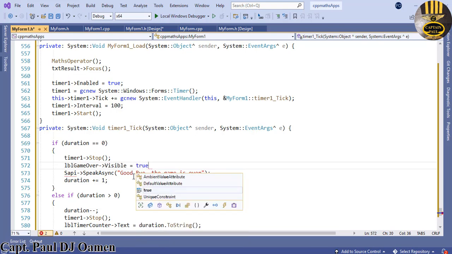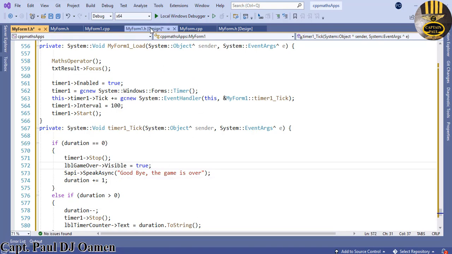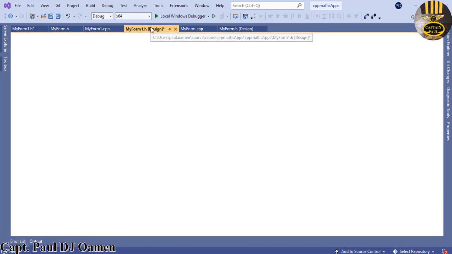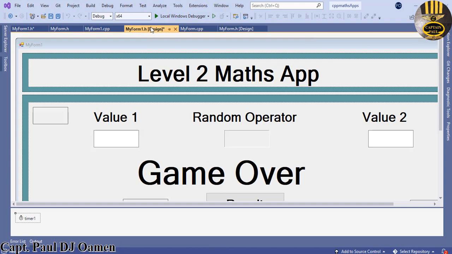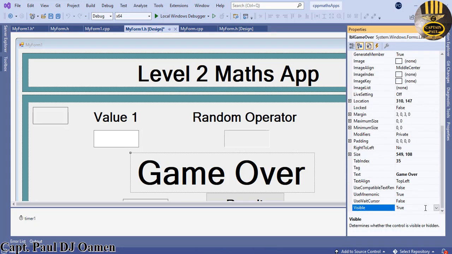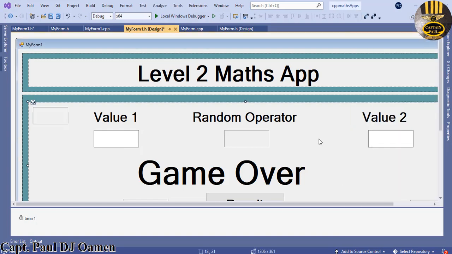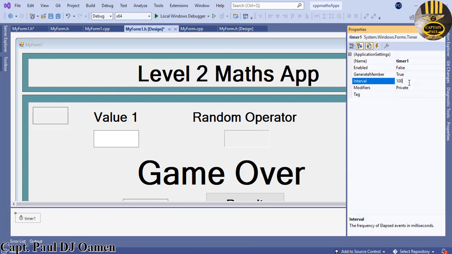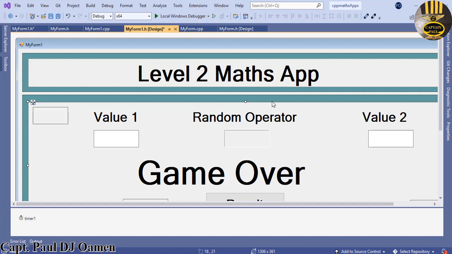Now, the game over label itself, I was meant to set that property visible to false. See where we have visible? Let's change that to false. There we go. And finally, just check the interval and make sure we have 100. That will do. And there, that is it.